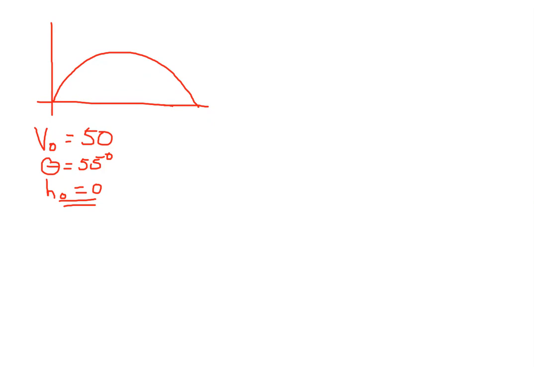So what is the maximum height reached by the football? Remember, that is looking for the vertex of the parabola. So we're looking for a y value for the maximum height. So we're going to use our y, and our y is 50t sine of 55 minus 16t squared. We're using 16 because these are feet. No initial height, so we don't have to put anything there.